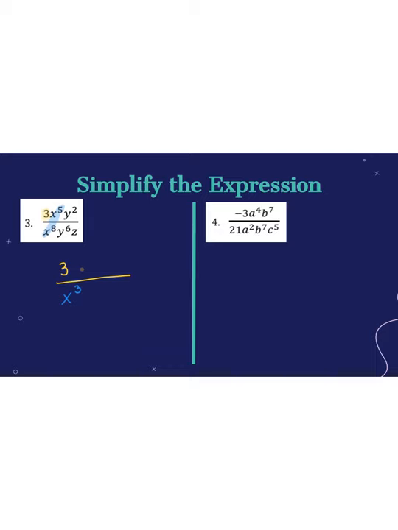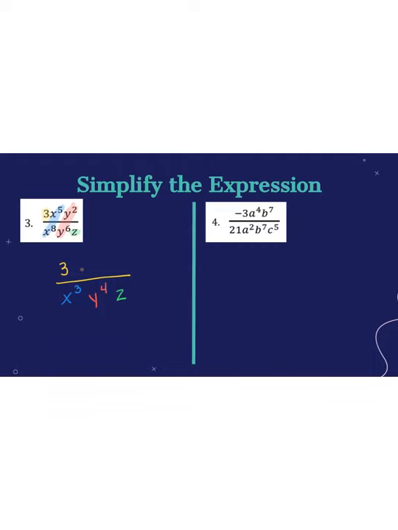Okay, now I'm going to look at my y's. I have y to the 2nd and y to the 6th. Okay, so 6 minus 2 is 4. The 6 is on the bottom, so that y to the 4th is going to be on the bottom. Okay, and then I just have a lonely z here. There's nothing that I can do with that. It is just a z, and the z is already on the bottom, so it's not going to move because I didn't change it in any way. So that z is just going to stay on the bottom there. So your 3 is going to be on top, and then you have x to the 3rd, y to the 4th, and z on the bottom.